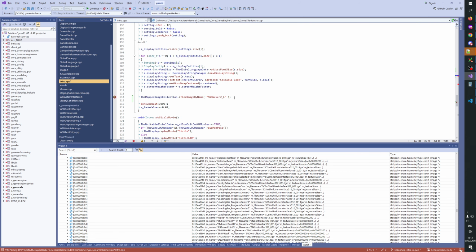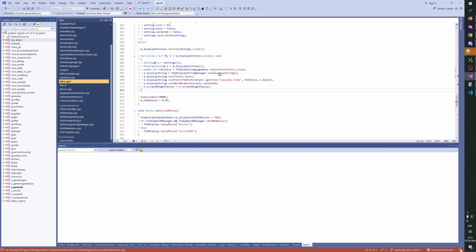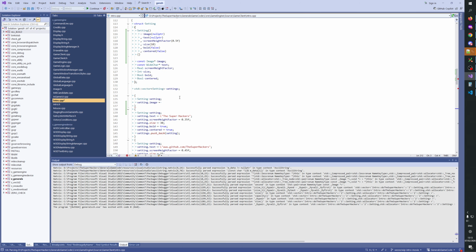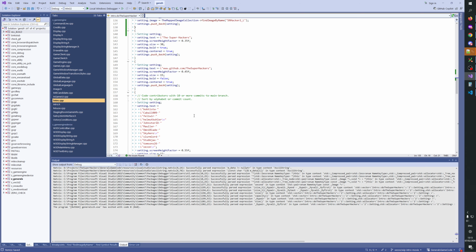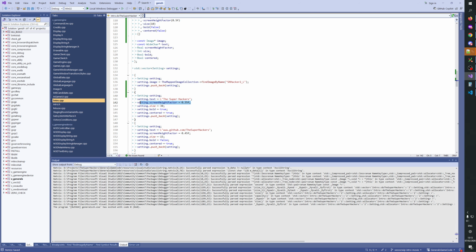Equals, then we take this guy, stop, image, put that guy in here, and then settings, pushback setting, there we go. Okay, so now we have SN Hacker there, and we need a screen height factor.